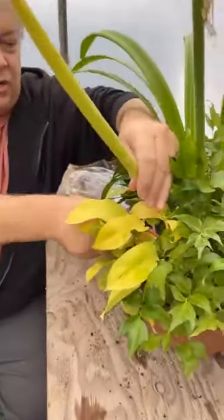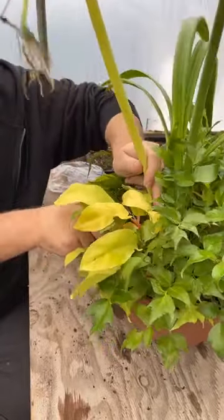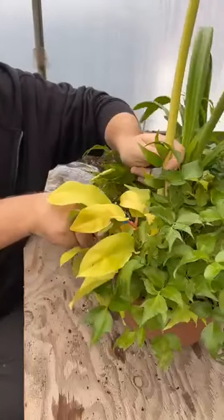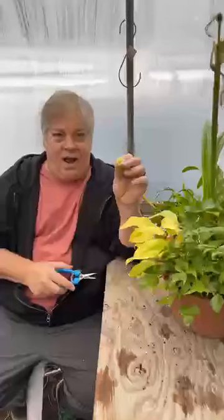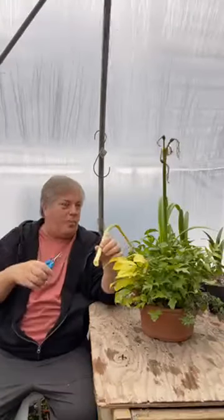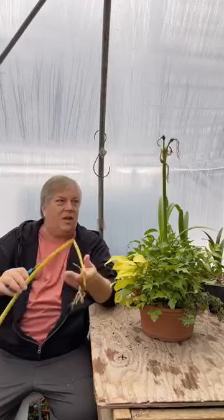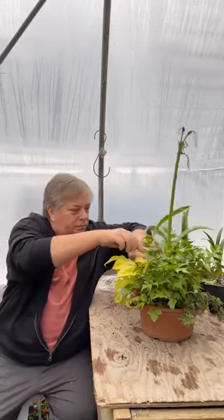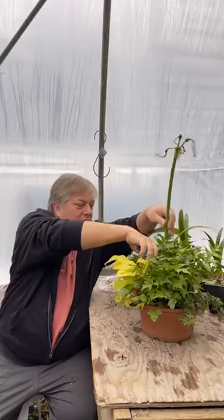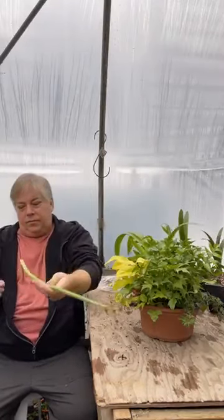Very simple — just go down as low as you can and cut the flower spikes off. Kind of neat, the flower spikes are a tube, so if they're still really green and fresh, this will be full of water and when you cut them the water pours out. These are starting to produce a bit of seed but they are yellowing, so they're not going to do anything for us. Into the compost they go.